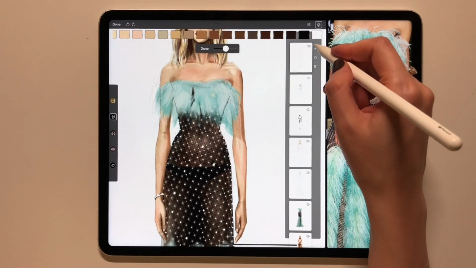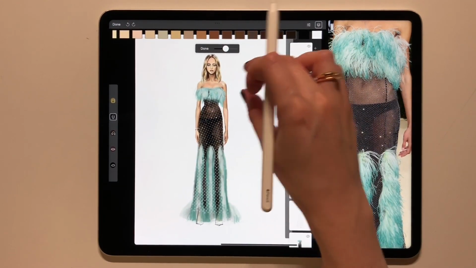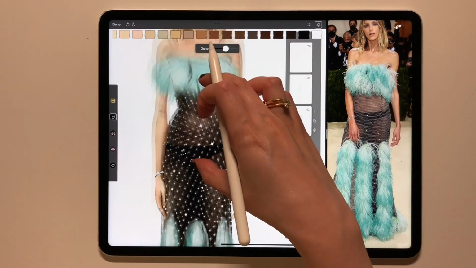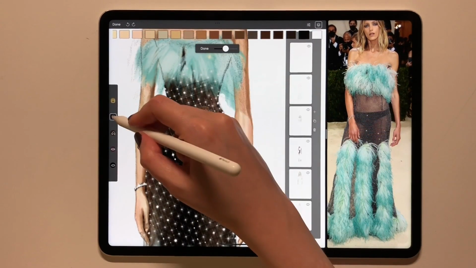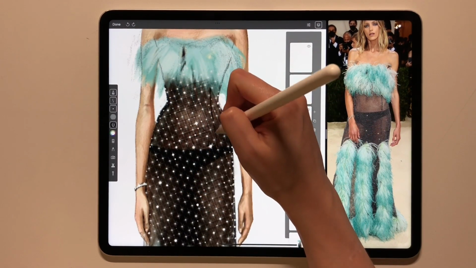And now I will add one more layer to draw details of the feather. Actually, one more time I will come back to draw this seam, which I will use a pen for adding right here.